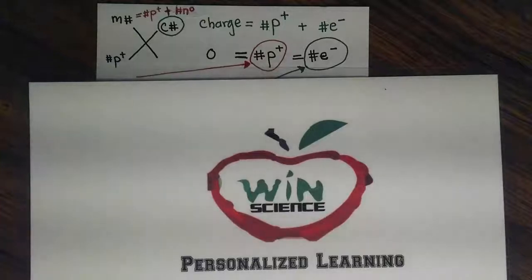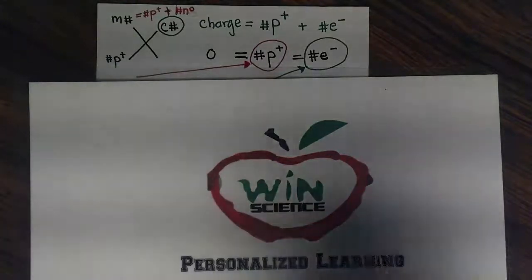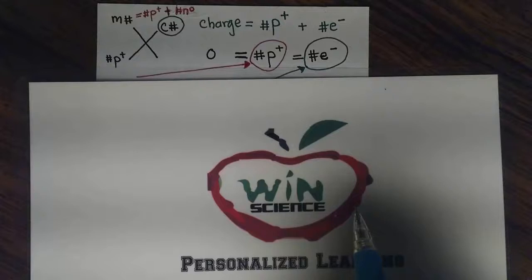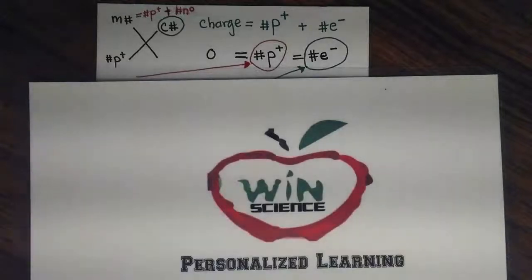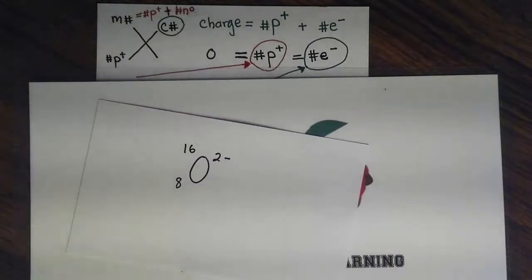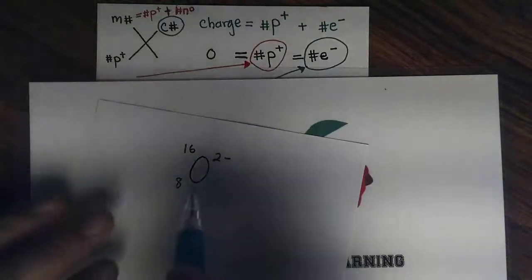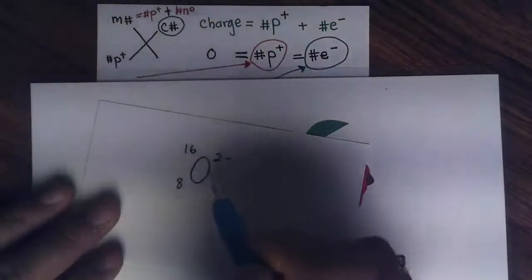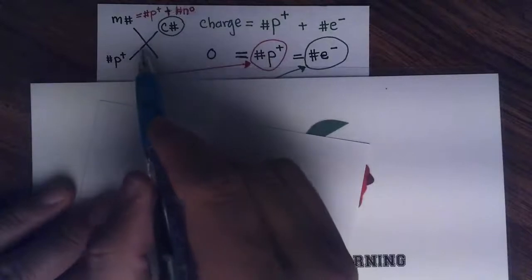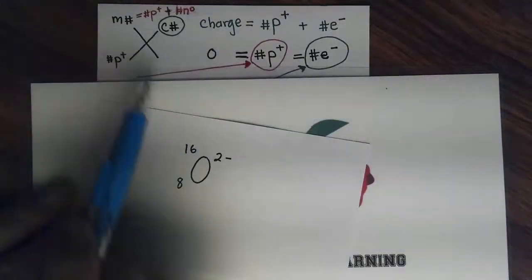In this lesson, we are going to learn how to determine the number of subatomic particles that make up an atom. Now, when we look at an atom, we have this form of notation right here. So let's define what all the numbers represent. First of all, the most important one is the element. It could be any element, in terms of the element symbols.